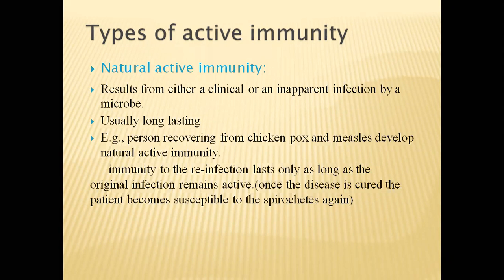I'll give an example. That is what we used to say: chickenpox, once you get it once, you never get it twice. Why don't we get it twice? Because the first time we get it, our immune system produces antibodies and recognizes it. If the same chickenpox virus enters our body a second time, it is recognized immediately because of memory cells, the memory B cells I told you about. Because of that, we don't get the second infection. That is called natural active immunity.